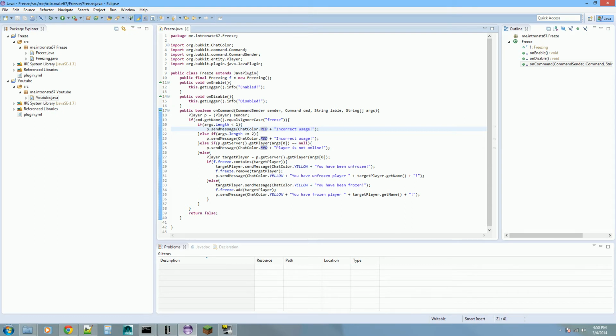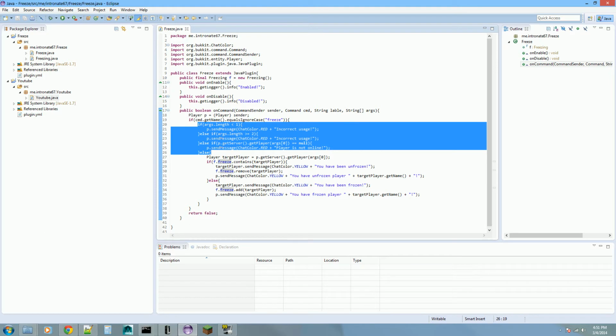Then else, if the second argument, or the first argument, or technically the 0 arg, is equal to null or to not online. I know you could do p.getServer dot getPlayer dot is online, but that also kind of gets weird. Like you can say player that is not online, and then else. So this is if all this stuff is true. I mean, if all this stuff is false, then it goes into here.